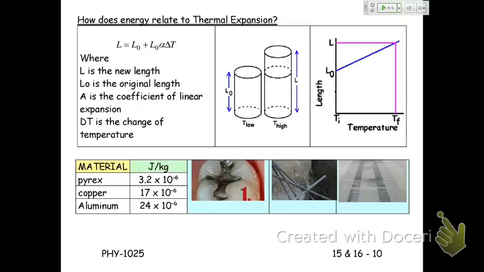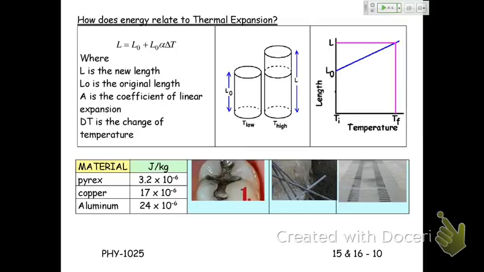But even other things, for instance, if you're making concrete, they tend to use rebar inside concrete walls to give it some structural strength. And again, if the rebar expanded at a different rate to the concrete, then it would cause fracturing in the concrete because it would stress it.